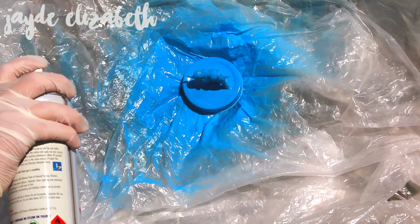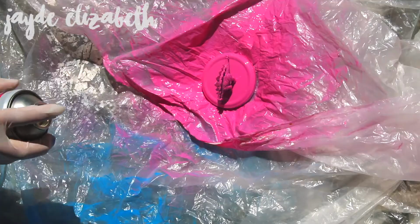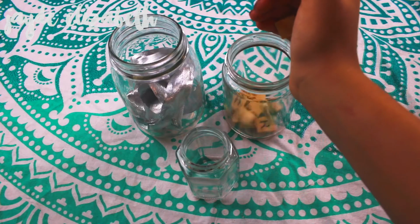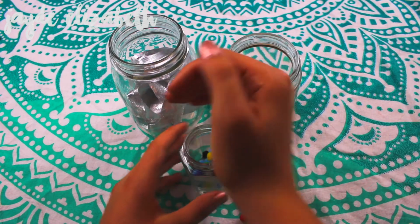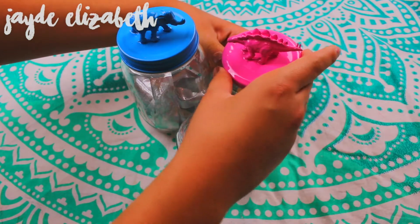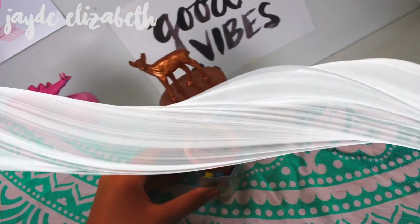Once they're ready, you can just go ahead and spray paint them. I love this part because the DIY starts to come together, and I just like spray painting, and that's basically it. Once they're dry, just go ahead and put in whatever you want to put inside the jars and screw in the lids, and I think it's adorable.